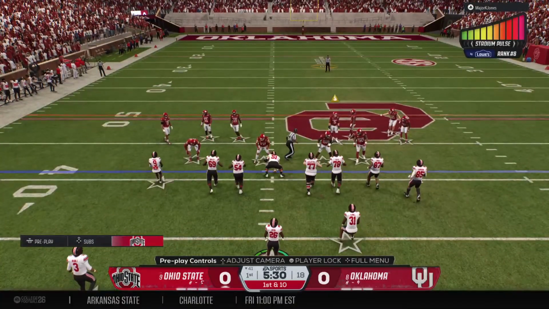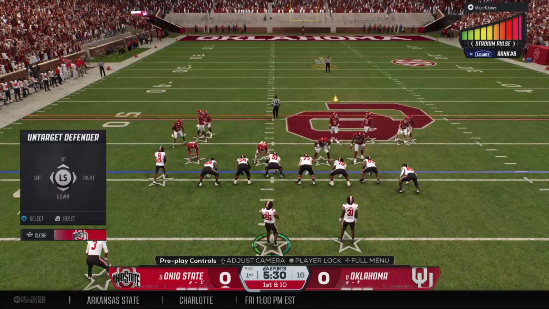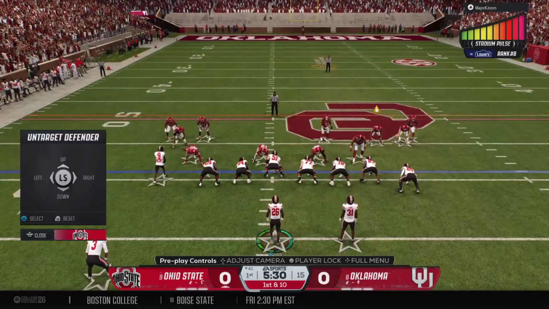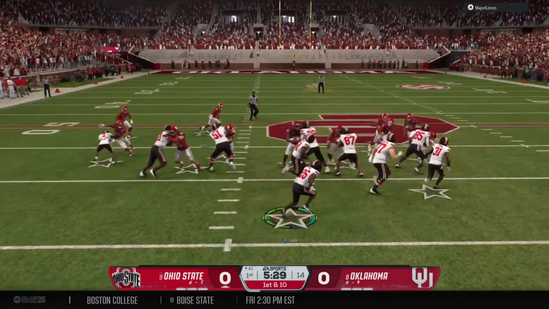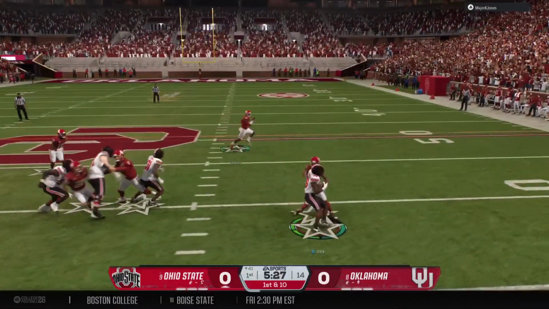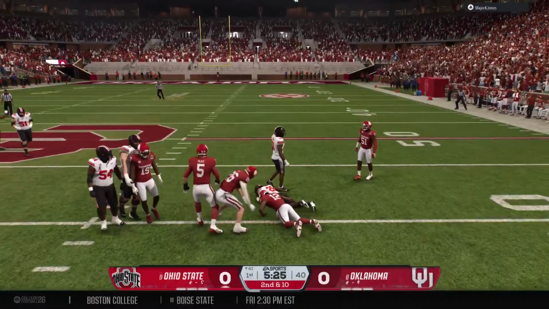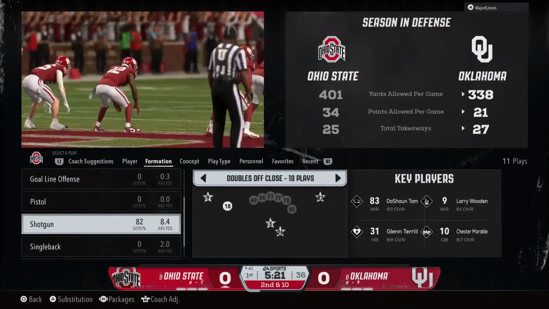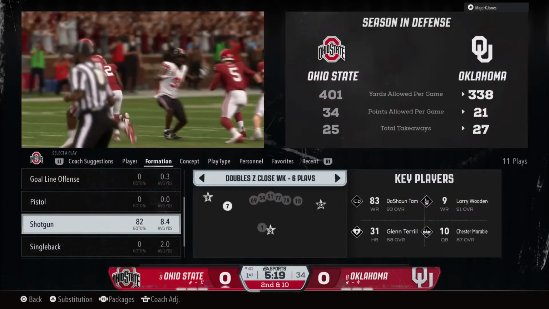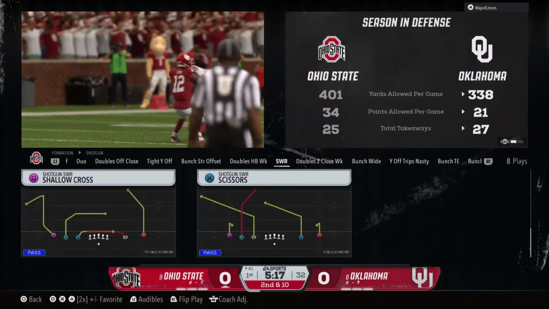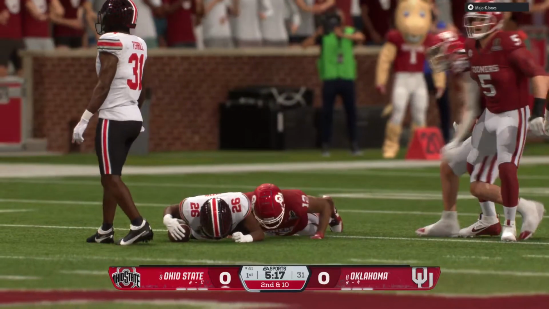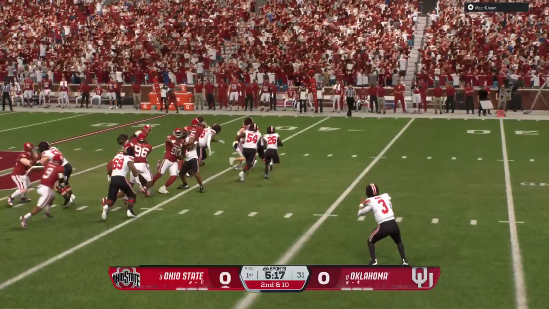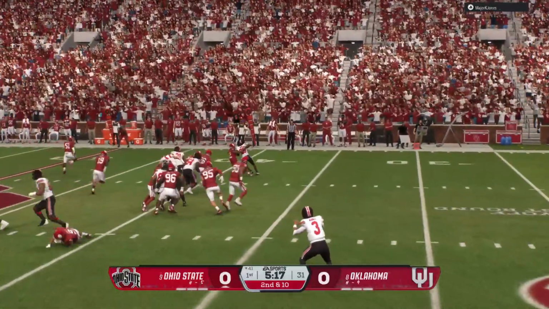Here's a wrinkle now. They go to the Wildcat formation with an extra blocker. Let's see how this works out. And it's a direct snap. They'll start tonight with a rush that just gets back to the line of scrimmage. It's an excellent effort by this defense, just staying in their run fits, holding their own at the line of scrimmage, and then making a tackle. Offense just couldn't get enough of a push to get any yards at all.